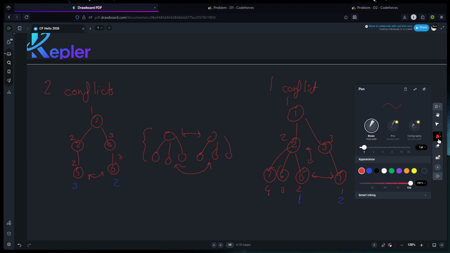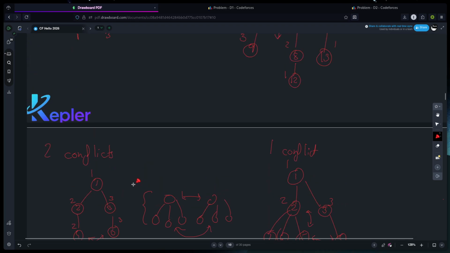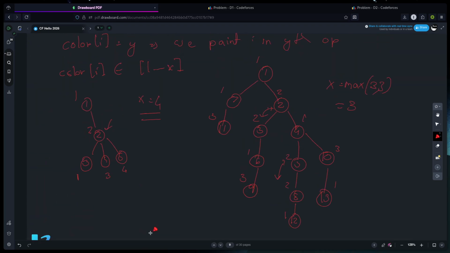Now it may also happen that there is no possible way to resolve the conflict with any of the colors, with any swaps. For example, the very simple case here. In this case, I painted this first level with 1 and 2 color like this, but there's only one parent root node with color 1.